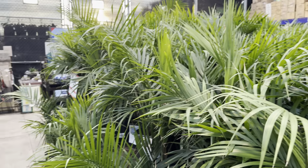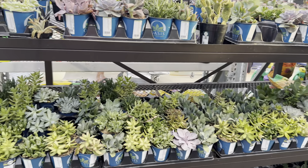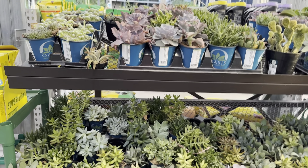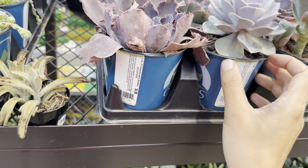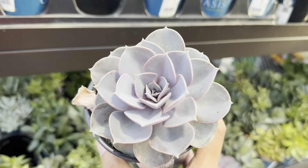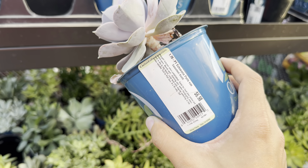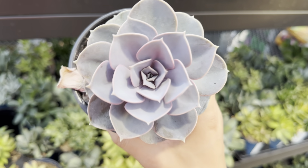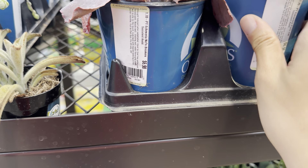A lot of you plant foldies have asked me to show you more succulents and cactus, and Lowe's always delivers with amazing varieties. Also Crassula or jade plants — this one is for $24.98. This is the Golem jade plant. I actually want to collect jade plants because they remind me of my childhood — my grandmother and mother used to grow them and they were super easy. I really like this variegated one as well.